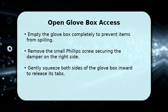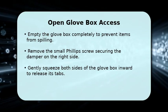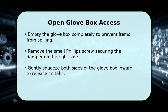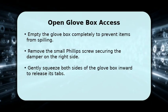Next, locate the small Phillips screw on the right side that secures the damper. Carefully remove it. Now, gently squeeze both sides of the glove box inward. This action will release the retaining tabs, allowing you to lower the entire glove box assembly.